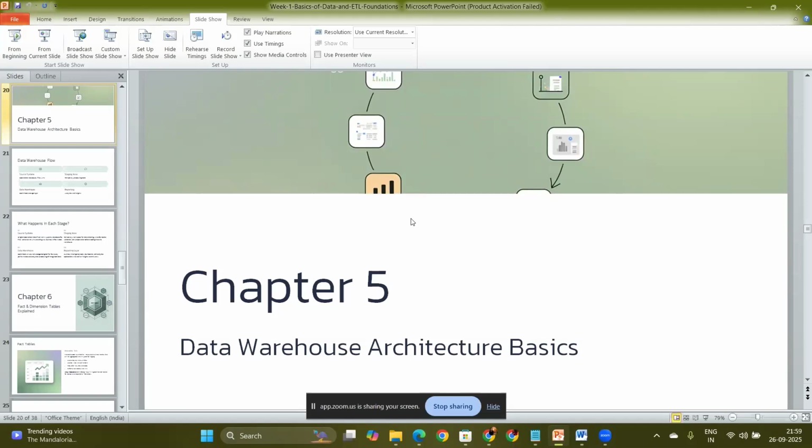Sorry, Divya, I'm a bit confused again. If we are inserting the data into the data warehouse, then as far as I know, we are going to validate the data on each stage.